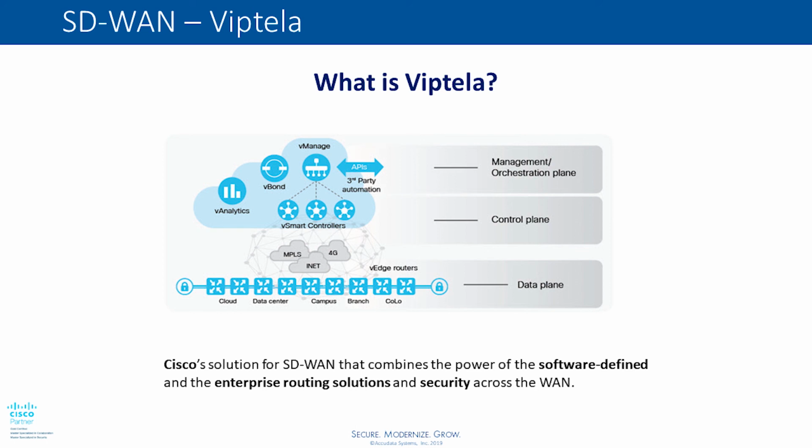And as I mentioned, on top of that, you're going to have your management and orchestration plane, where you can do all the changes through a graphic user interface. This is going to be composed by your vBond and your vManage appliances. All three of these elements, vSmart, vManage, and vBond, can be on-prem and cloud deployments.